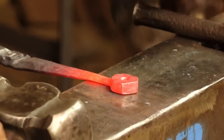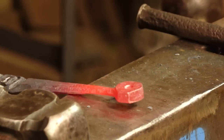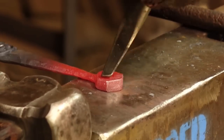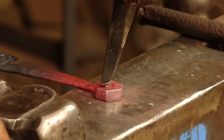Okay, now that's a little deeper. I don't want to do it too deep. This needs to be a progressive thing. I'm now going to come in here with the fuller, but which way am I going to go? I think I quite want to go this way. Do I want to go that way? Let's see if that works. Yeah, I think it'll work.